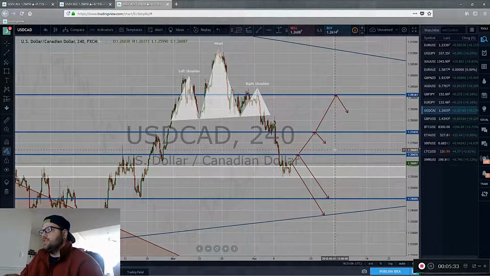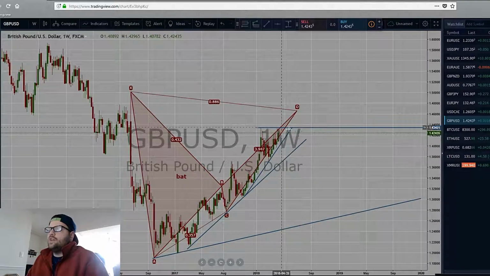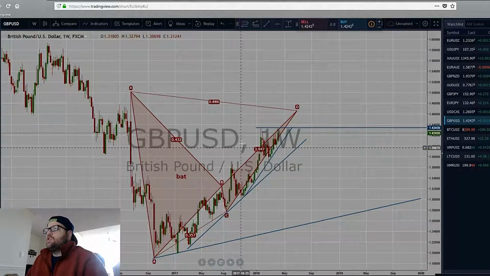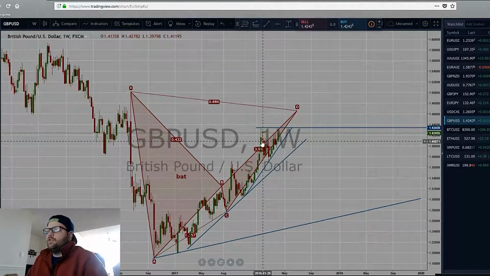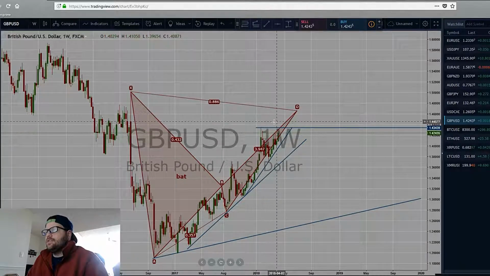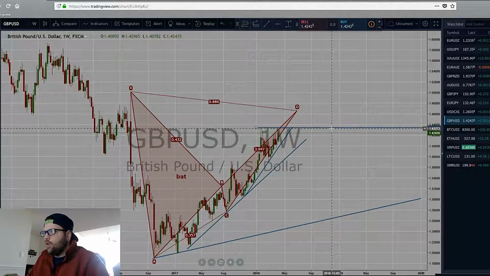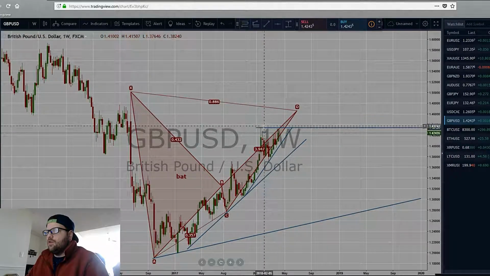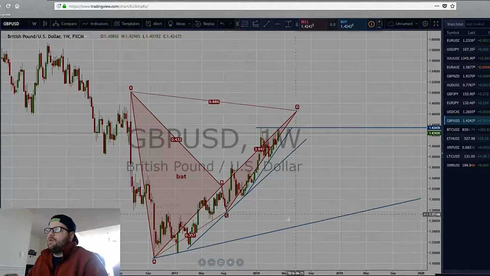Moving on to the 10th pair. And looking at GU now, 10th pair of the week. Last week's candlestick was a bullish engulfing candlestick, which engulfs all of these wicks, all of these rejections from previously. So that's a good sign for the completion of this bat pattern. The horizontal ray right here signifies previous market structure where we saw that large rejection at first, and then I have a couple of trend lines drawn. They've been drawn for quite some time.